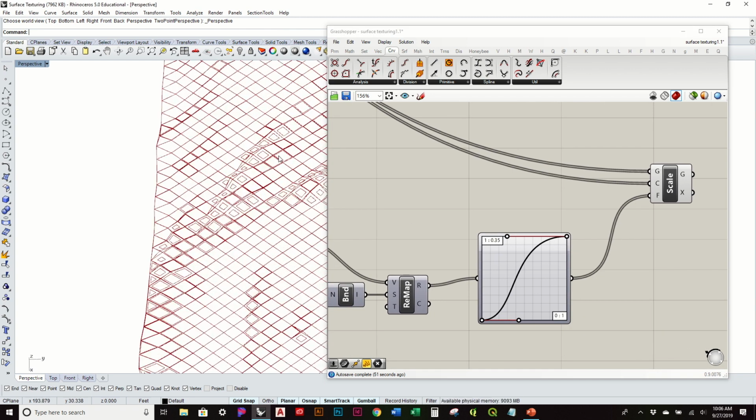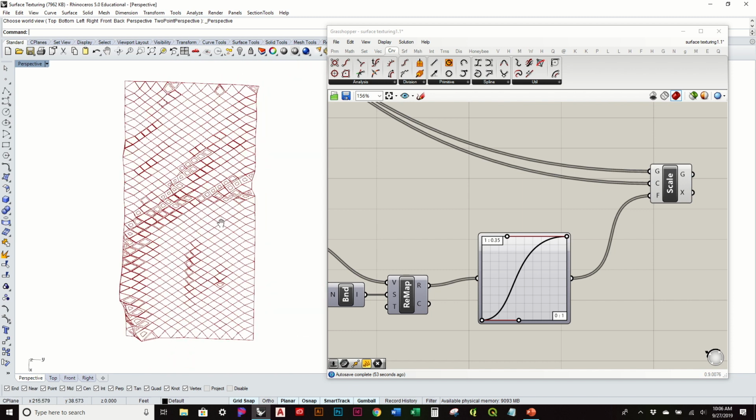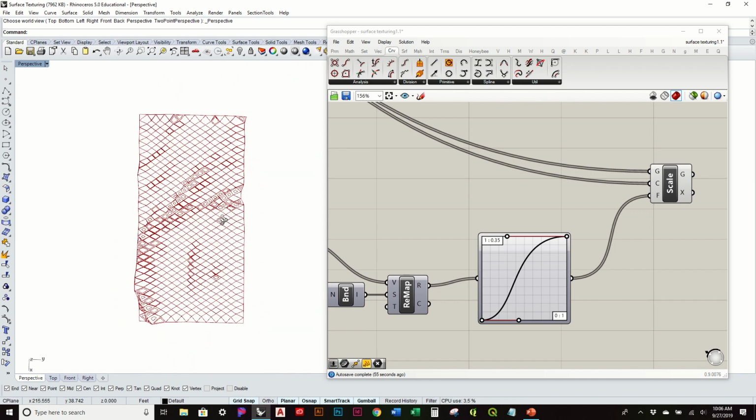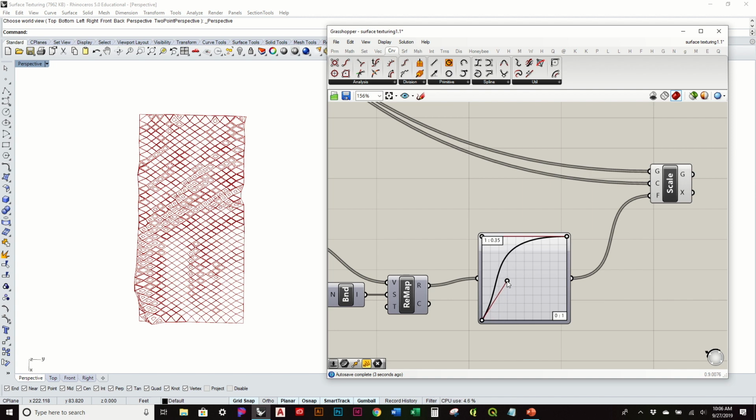So you can kind of start to see how many are being affected. I kind of want there to be a little bit more. It just seems like there's a couple, so if I want to do that, I can just start to kind of drag this over to start to see more of these that get affected. I can maybe have it more look like this. So now I have a little bit more fluctuation.